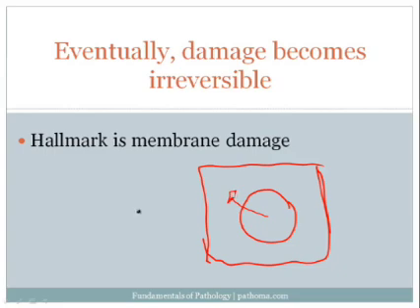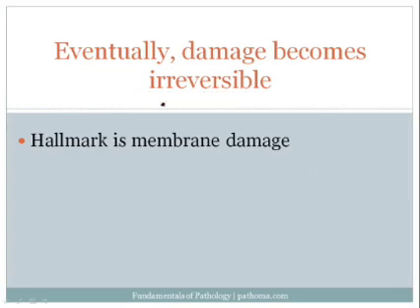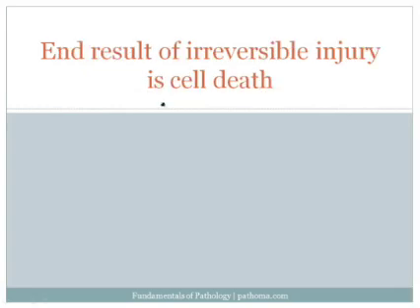And that's only further added to by the fact that calcium has already come into the cell, and calcium is an enzyme activator. So the presence of calcium and lysosomal enzymes within the cytosol becomes a very, very dangerous circumstance, which obviously would be another consequence of irreversible damage. So again, these are the high yields, and I don't memorize these things. I'm really just sitting here talking off the top of my head. I don't have any notes in front of me, and the reason I can talk off the top of my head is because it makes sense. If you just remember membrane damage being the key hallmark of irreversible injury. Okay, the end result of irreversible injury is cell death.